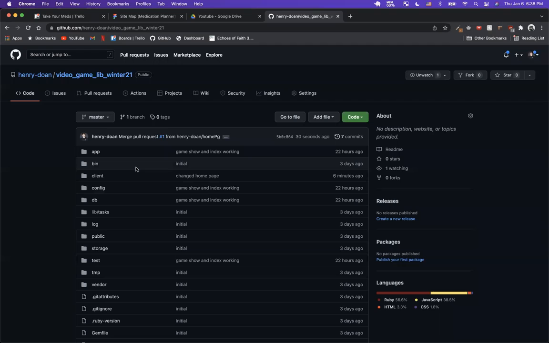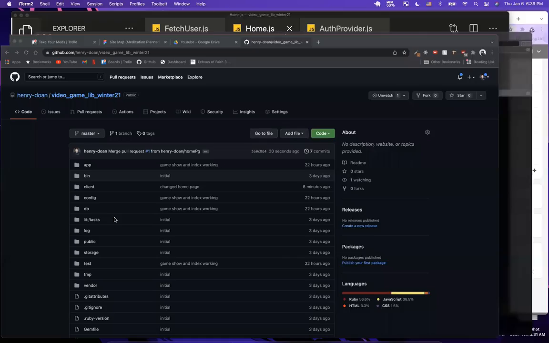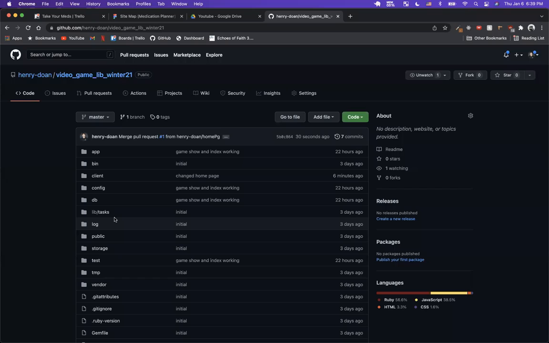So that is kind of the flow of what you are going to be doing within your group. And you might be tempted to do this all at once. If you do somehow finish all at once with your tasks, I would just do this process one at a time, because if you do it all at once, then you have to repeat some of these steps over again. So that's why I would just have one person do it, push it to GitHub, and another person, et cetera, et cetera. So that's kind of the flow of what is going on.